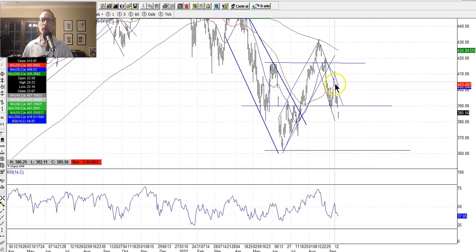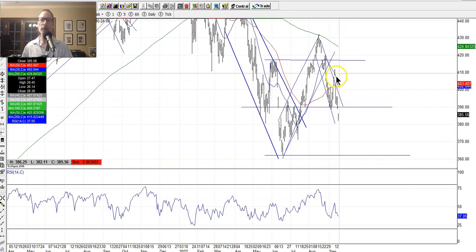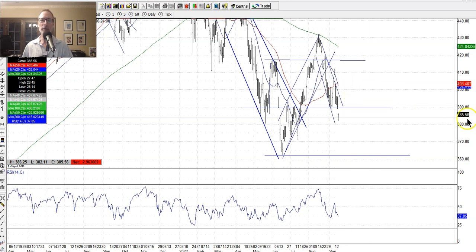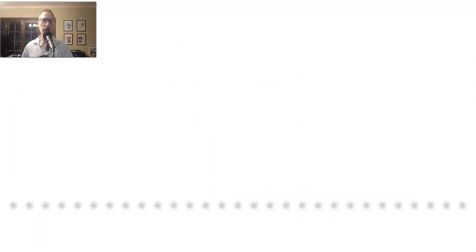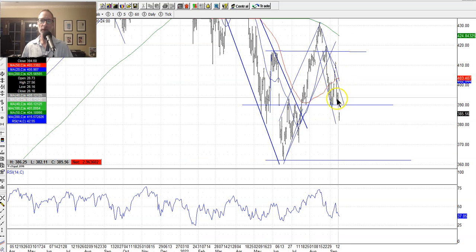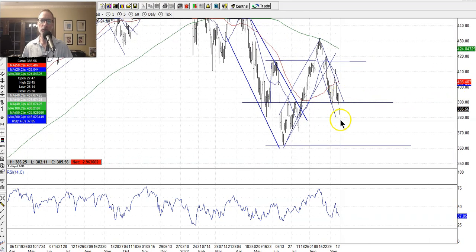What happened this week specifically? Last Friday, September 9th, the market poked just above the downtrending channel I drew and closed right outside of it. Then Monday we opened up and hit the high. On Tuesday we had the inflation numbers come out — inflation didn't really go anywhere. People were expecting it to go down a little, and it maybe ticked up a little. Then we had this huge bar on Tuesday that set the tone for the rest of the week, and we've been ticking down since.